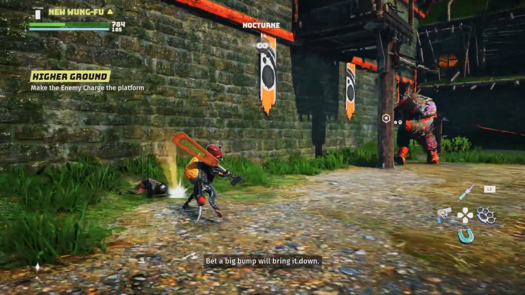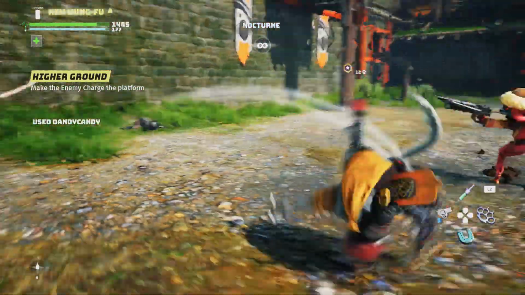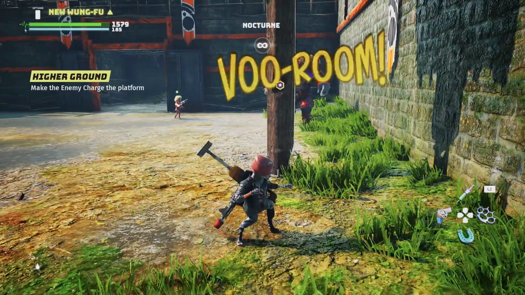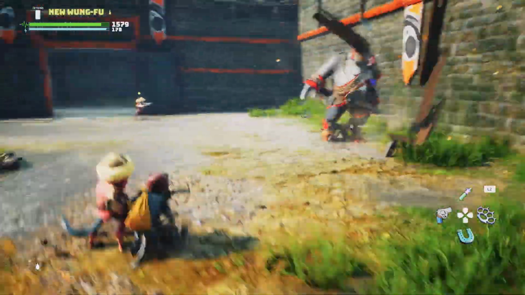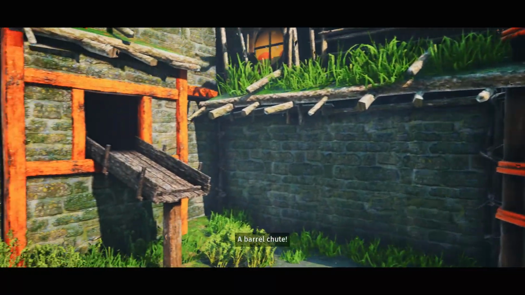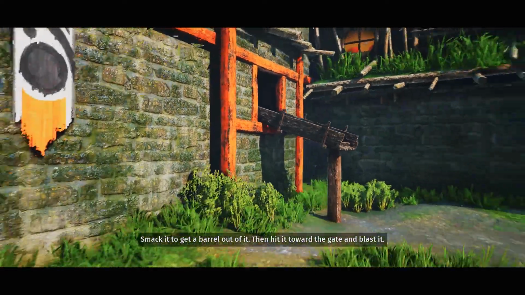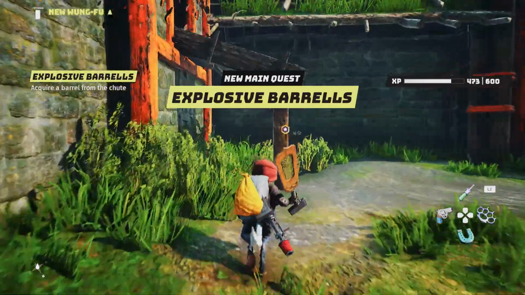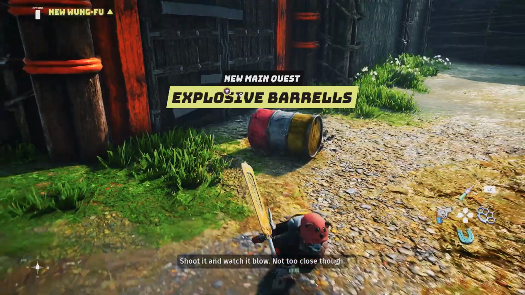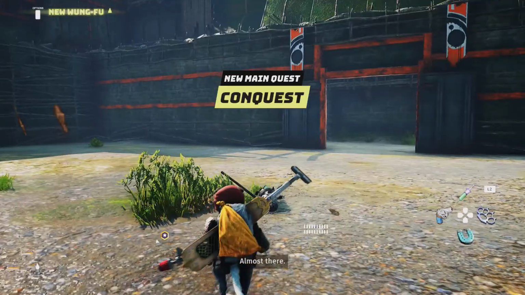Bet a big bump will bring it down. Switched off the light. A barrel shoot. Smack it to get a barrel out of it, then hit it toward the gate and blast it. That looks splody. Shoot it and watch it blow. Not too close, though. Kaboom! You're in. Almost there.